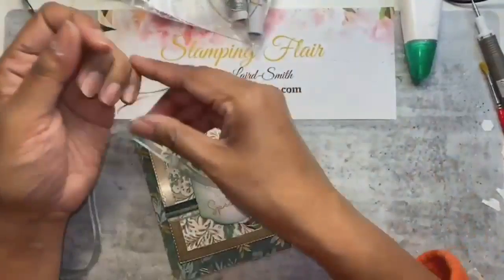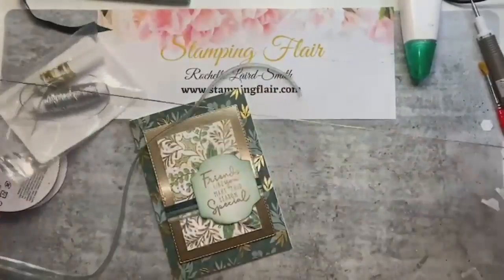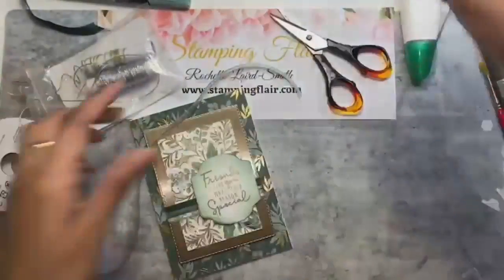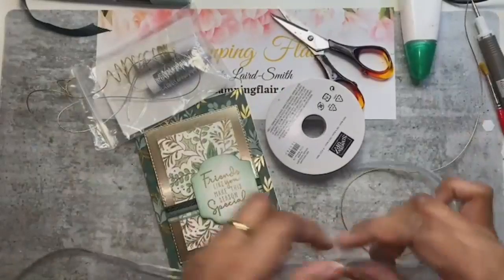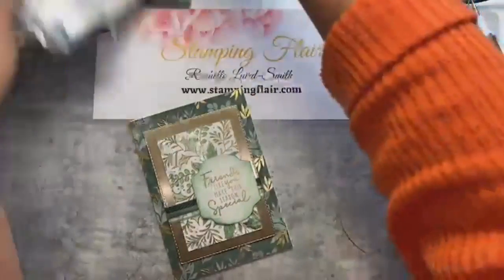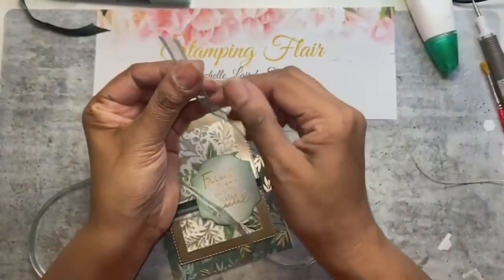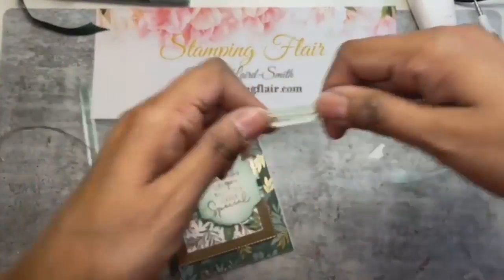got some of this Simply Elegant trim. I will take roughly about 40 centimeters or so. That's about how much I use for my ribbon. Generally I leave it on the roll when I tie it, but because I'm using two, I'm taking it off. So just align both your pieces together.